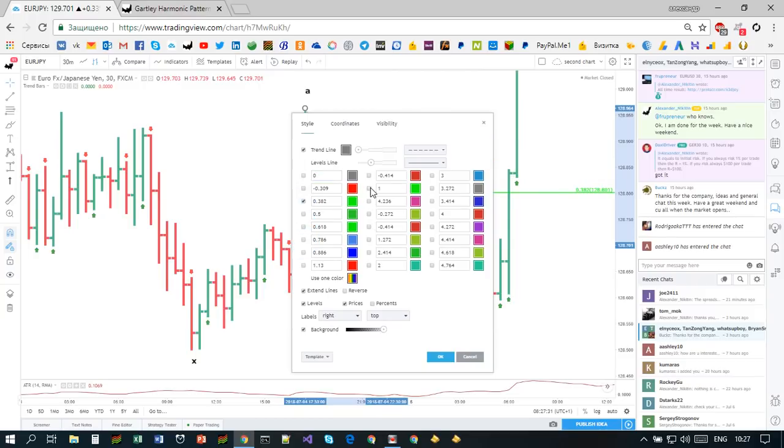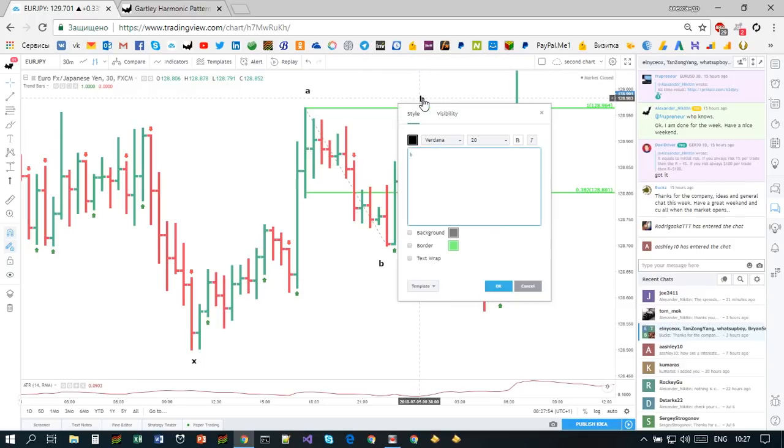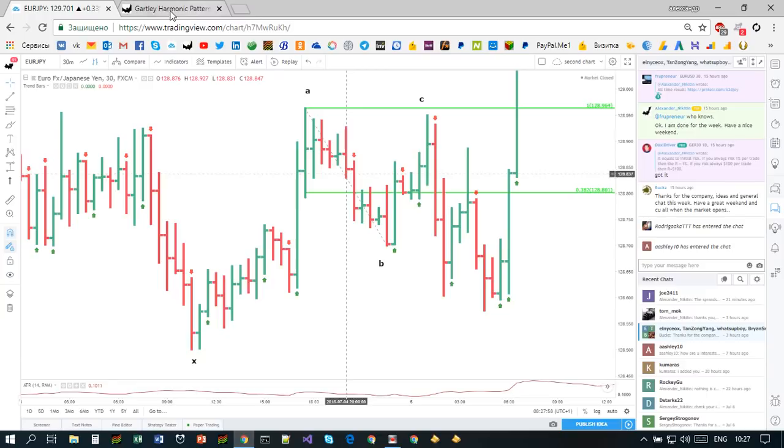Okay, let's enable the 38.2 here in your settings, and let's enable A. The A is the retest of this high. So the market touches the 38.2, goes further, but it does not touch A. Does this make the B to C move valid? Yes, so it is valid. Let me change it to C. And let's go to criteria number 3.